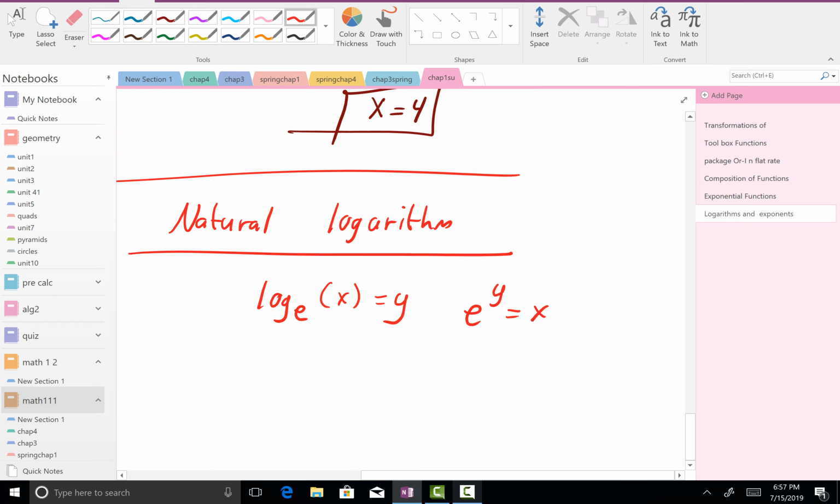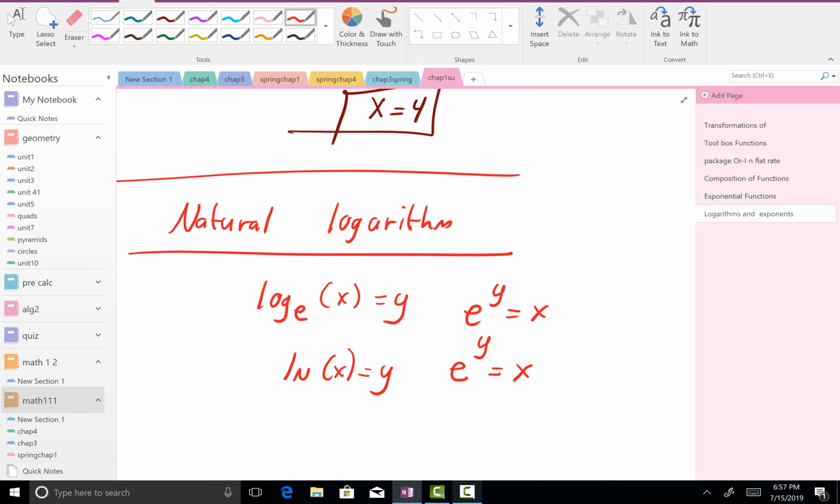The natural log is symbolized by ln. So when you see ln, that just means that the base is e, and nothing else. So that'd be e to the y is equal to x. ln is in Desmos too. If you look for it, it's there with the log functions. You can use it.